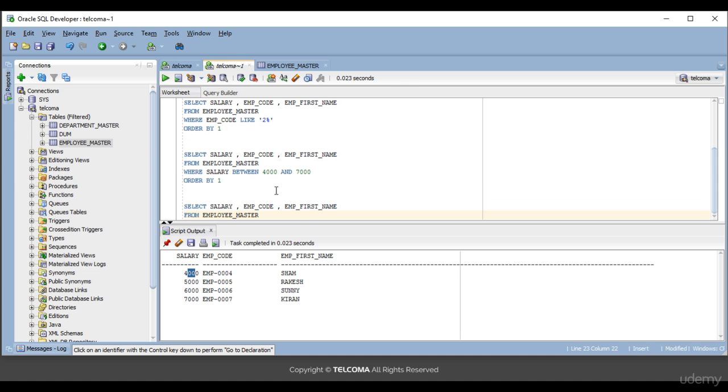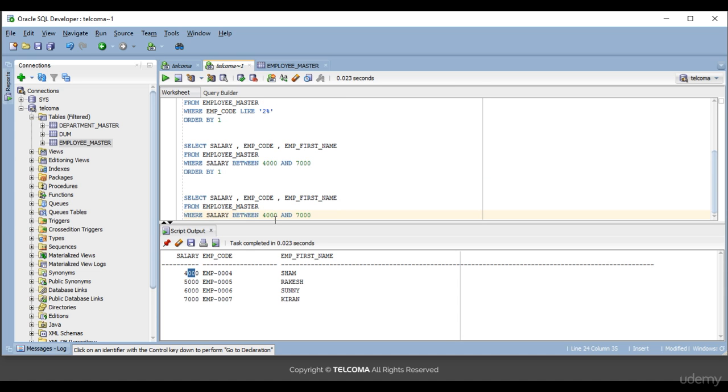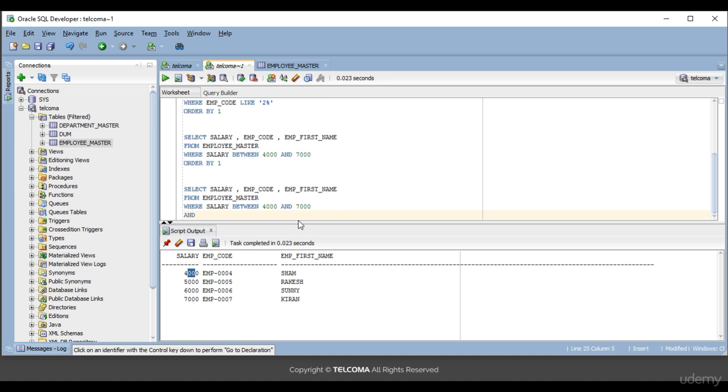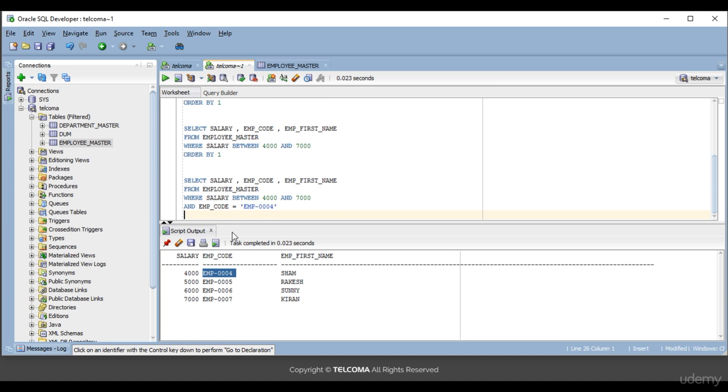I'm selecting the same thing where salary is between 4,000 and 7,000, and M code equal to number 004, or M code equal to number 6.